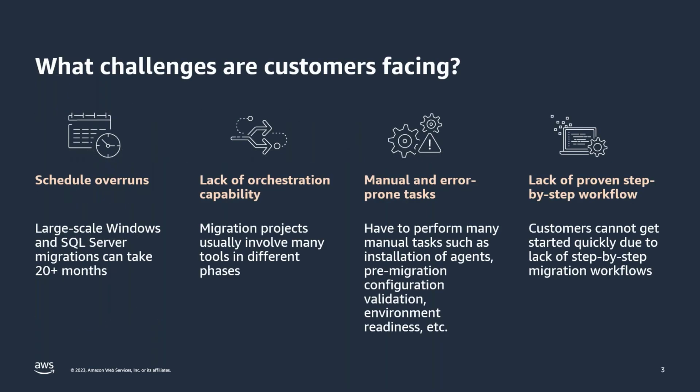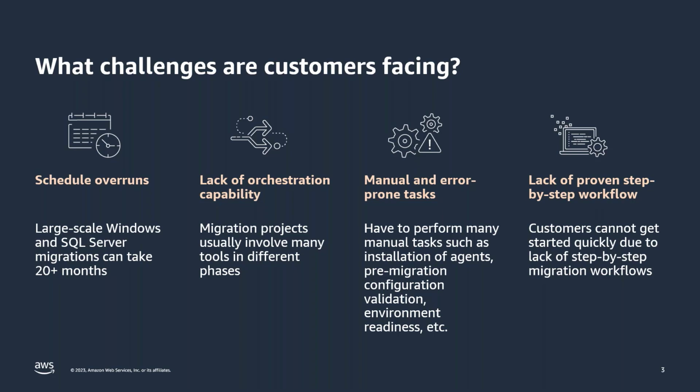What challenges are customers facing today? For customers who are migrating Windows and SQL Server to AWS, especially for those large scale migrations, if you have hundreds or even thousands of Windows and SQL servers you want to migrate, the whole migration process can take over 20 plus months. So this schedule overrun is a big challenge for customers and migration partners.